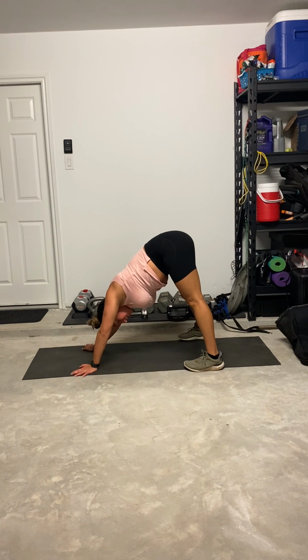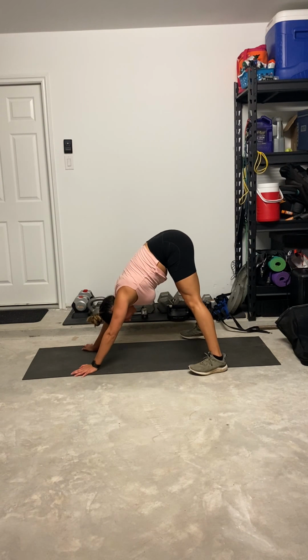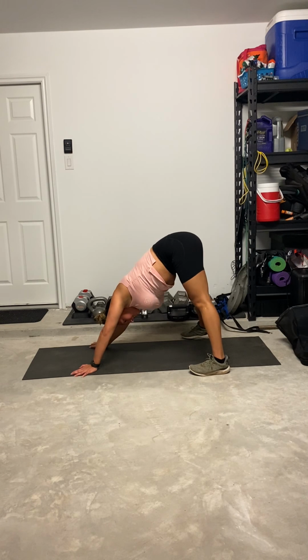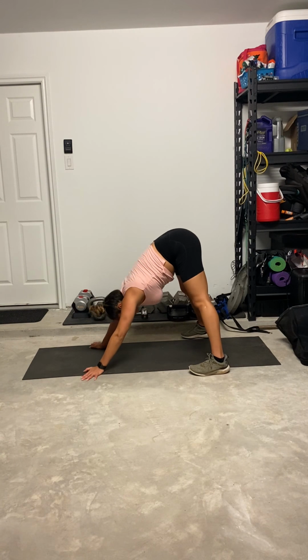We're just gonna do a downward dog. And we're shifting those hips. So shifting the hips feels really good because you can not only get an inner thigh stretch, but you're also getting an outer thigh stretch too when you pop that hip out to one side. So you should be feeling it also on the outside as well as you do this.